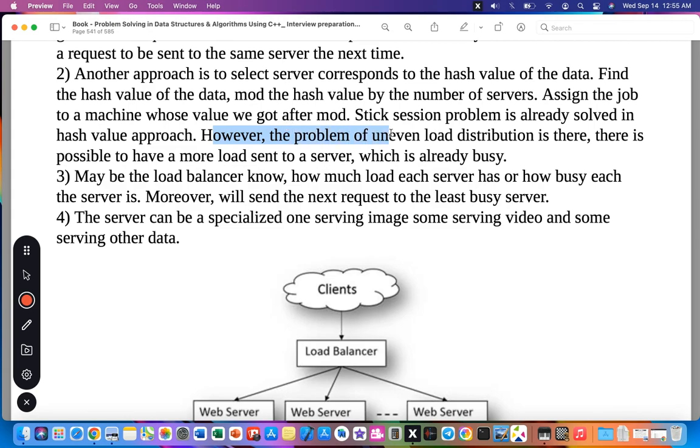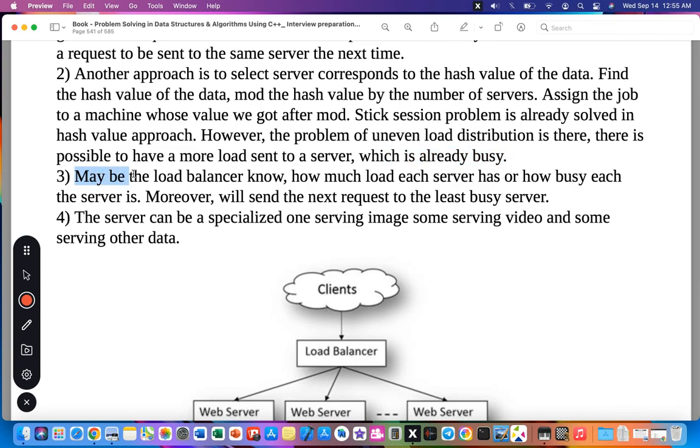However, the problem of uneven load distribution is there. It's not equal distribution. A server is overwhelmed, the other servers are not. So we still have that problem. It's possible that we have more load sent to a server which is already busy. It's already busy, and we keep sending load to it.